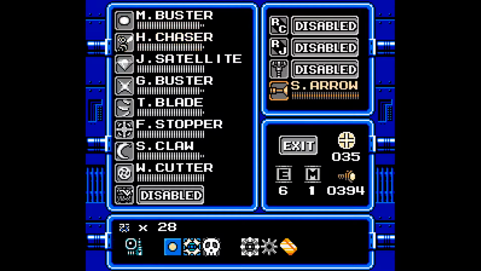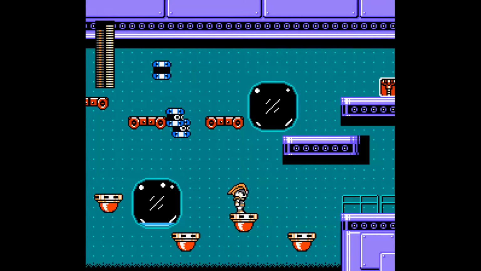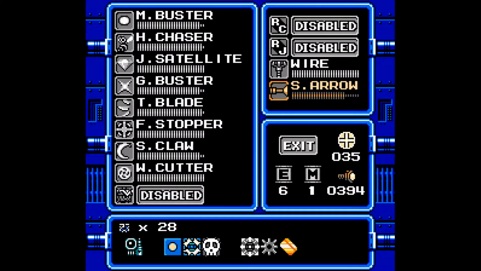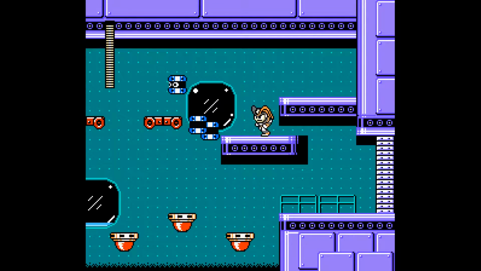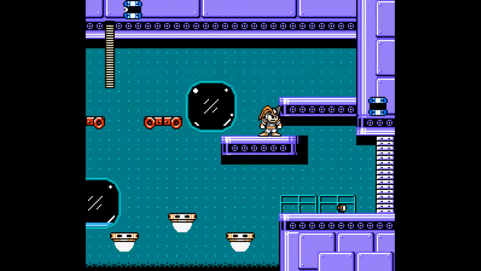Oh, I see what they want me to do here. Gotta be a little bit careful. But by doing so, I now unlock the usage of the wire adapter. I didn't realize in these stages in MACML 2, you're allowed to actually enable items by picking them up. Weapon pickups will be another nice addition to something in Mega Maker. But enough of that, back to this stage.